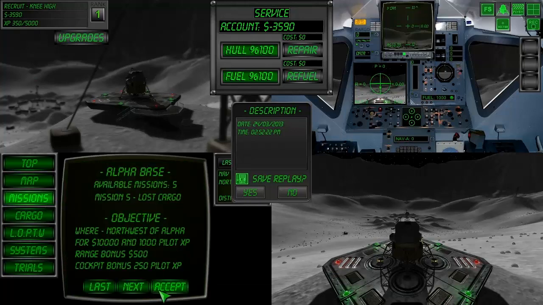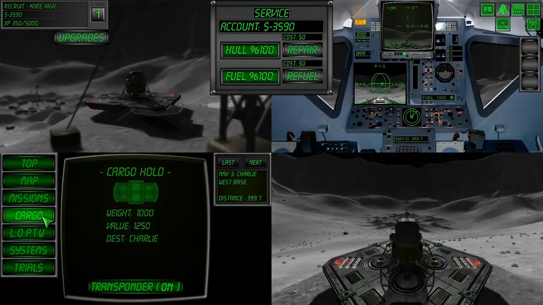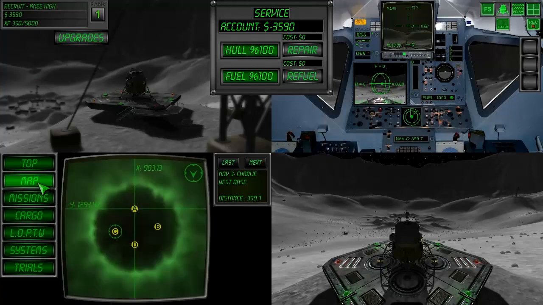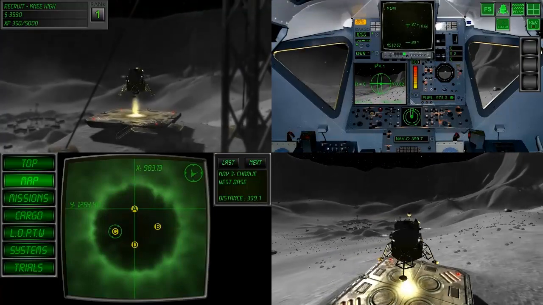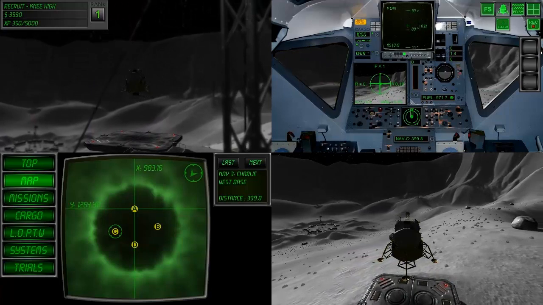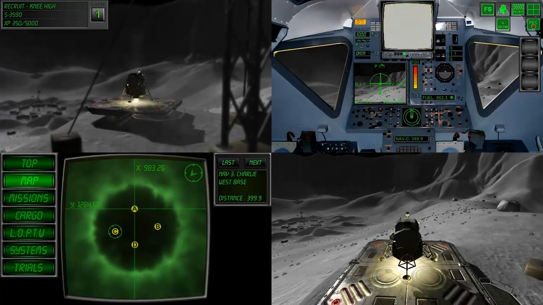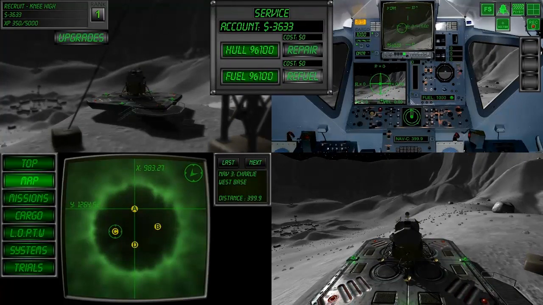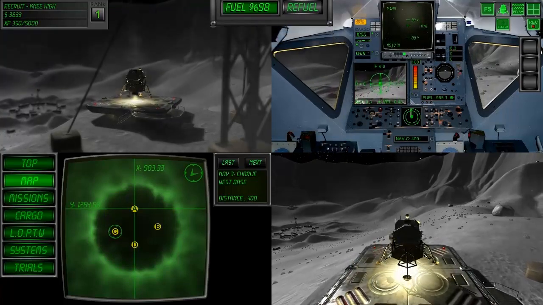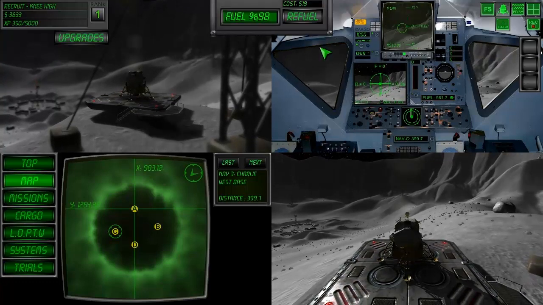Right. Not a lost cargo. Not a data survey. Transport to Charlie. Except we'll do that one. Right. So we have cargo. Damn it all. Right. So up and right. So we'll just get lined up to start with. Okay, we'll just go refuel that again, and then we'll go up straight away. No, not that one. That's incorrect. Right.